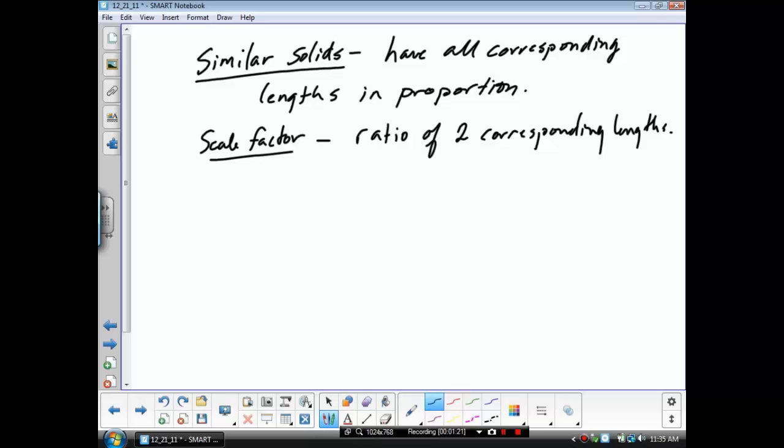Our theorem says what we can expect for the ratio of the perimeters, the ratio of the areas, the ratio of the volumes. That's what our theorem says. First off, think of perimeter or circumference as a length. Ratio of any two corresponding lengths is the scale factor. So if you're talking about the perimeter of the bases or the circumference of the bases, if you're talking a circle, then it will equal the scale factor when you put them in ratio.